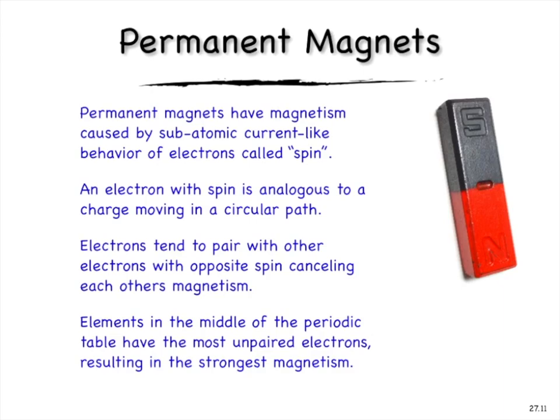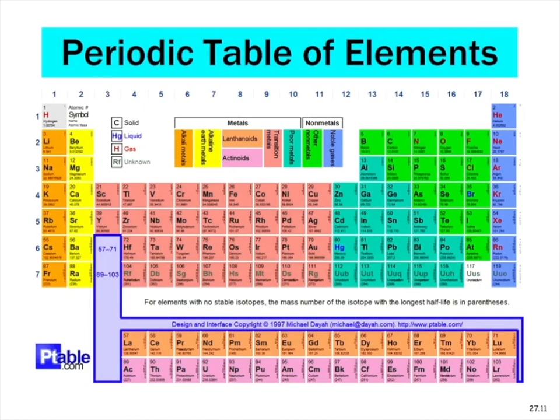But before we talk about electromagnets, let's talk a little bit about permanent magnets, since those are the ones we're typically most familiar with. If electromagnets are caused by current flowing in wires, permanent magnets should be caused by something similar. And in fact, they are. They're caused by moving charges. Okay, current flowing in a wire is a moving charge. And in a permanent magnet, it moves in the sense that it spins.